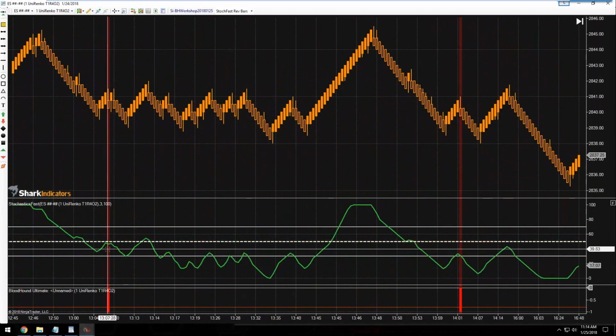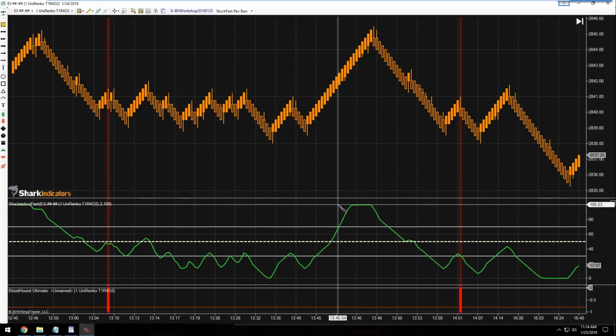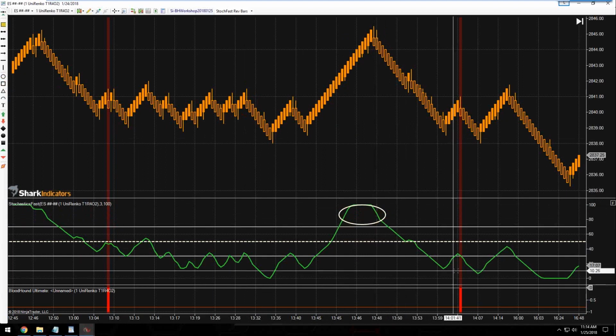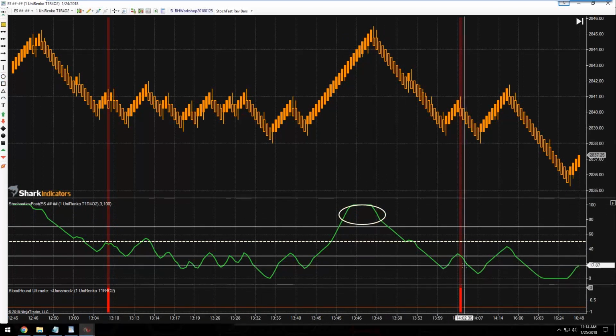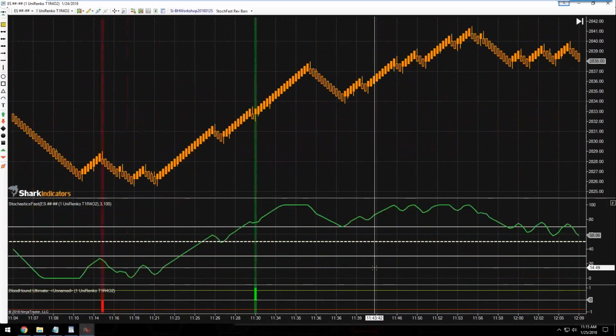All right, let's see here. So we got two short signals, and why is that? Actually, that's okay. Our stochastic goes above 70, so that resets the short signals again. So there we go. First short, then we get a reset and a second short.